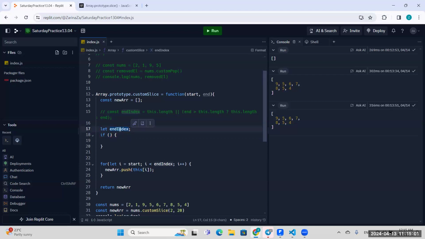So what are the edge cases? The first edge case is no end index, right? So how do you define it in your function? And equal this.